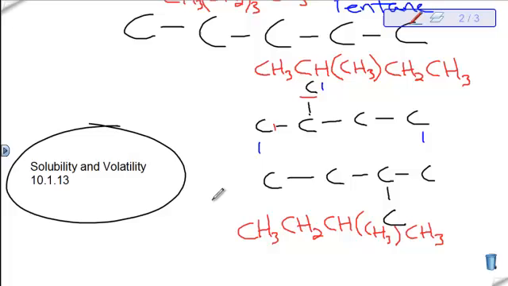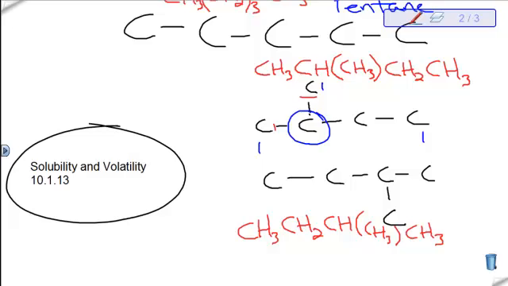Which do we choose? Because it matters. The answer is the same answer as when we numbered functional groups. We start with the end closest to the branch. These ends are closest to the branch. The branch occurs here. But which carbon do I choose? It doesn't matter. They are equivalent in chemistry. Now, I'm going to pause the video.